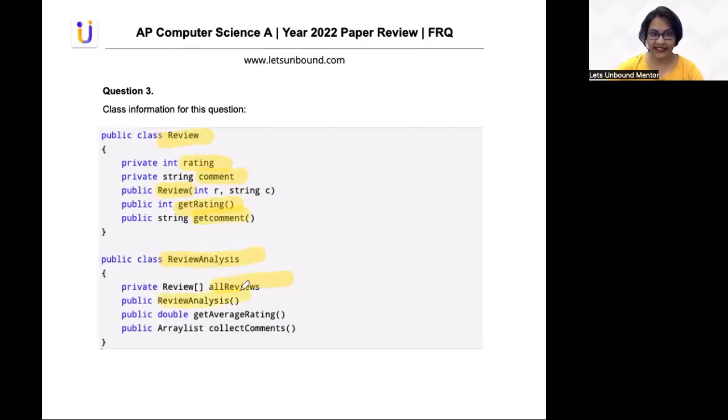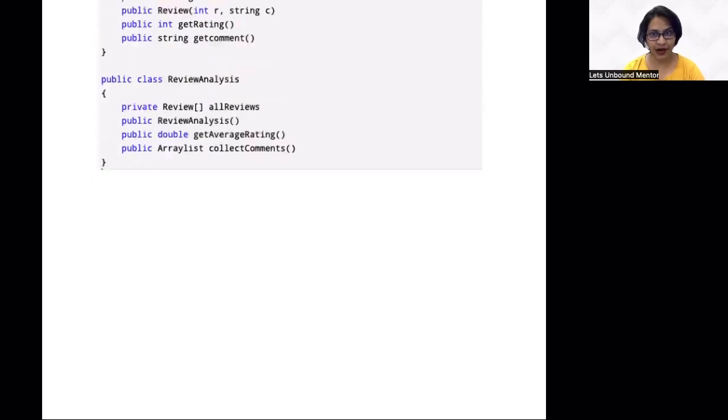Then we have the ReviewAnalysis constructor, the getAverageRating method, whose implementation we have to write, and the collectComments method, which will return an ArrayList that will have the comments, or the string reviews, given by the users. So let us look into the solution of part A.